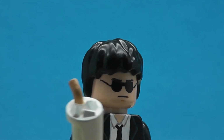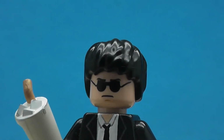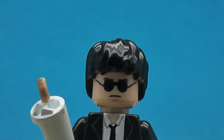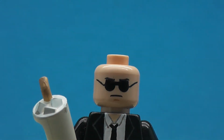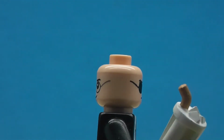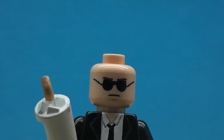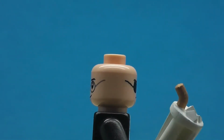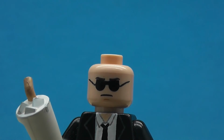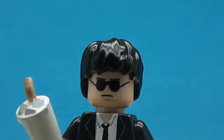So the hair is Harry Potter hair, I guess. Yeah, I'm pretty sure. And the face is probably also from Harry Potter, yes. As you can see in the back, there's still his double-sided face, and he just painted those sunglasses black. And I think it works. I mean, he could have added some wrinkles, but it still works for Mr. Blonde.